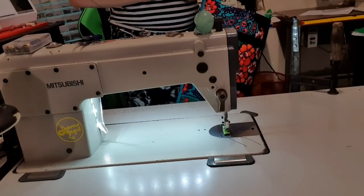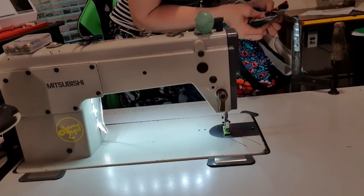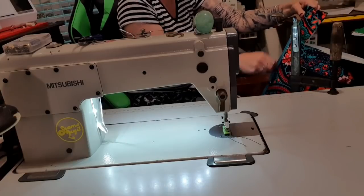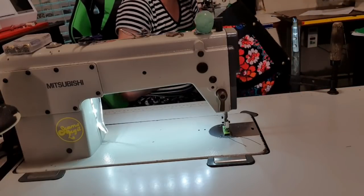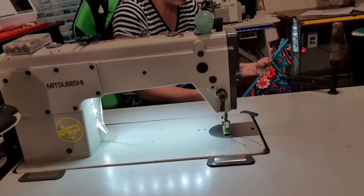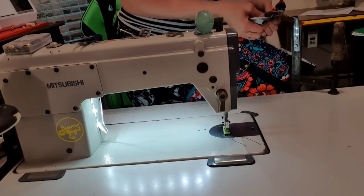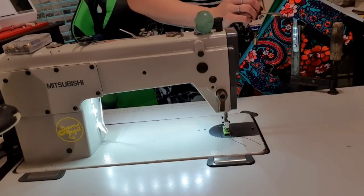So it's on-ish. Wasn't on properly. So again, why is that doing that? My zip just randomly opened. So I'm going to take it off and do it again. Told ya, it's not my week for zips. I never have these issues. It's not the zipper pulls, because it was doing it to my other ones as well. Nope. Alright, I'm going to hit pause and get the zipper on.